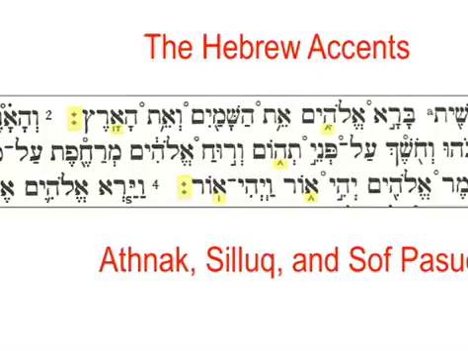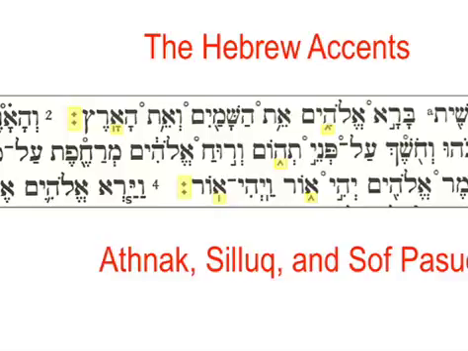Let's look for it in verse 2. In verse 2, you can see in line 2 on your screen, right in the middle of the line, tahom, the Hebrew word tahom, meaning deep. Al panei tahom, over the face of the deep. Under the hay in tahom, you'll see the exact same accent mark, the Athnak. It marks the logical halfway point in the verse.